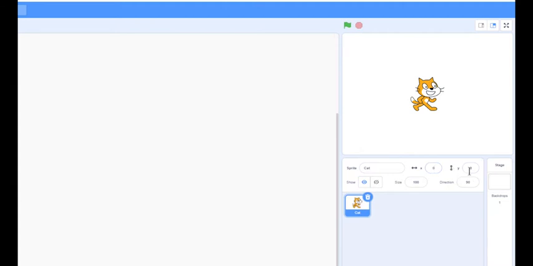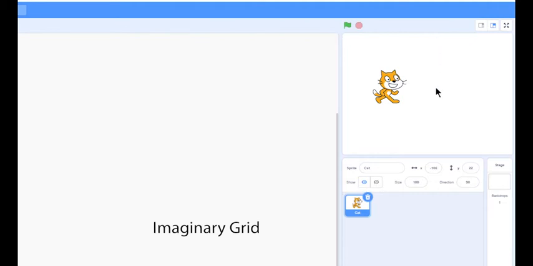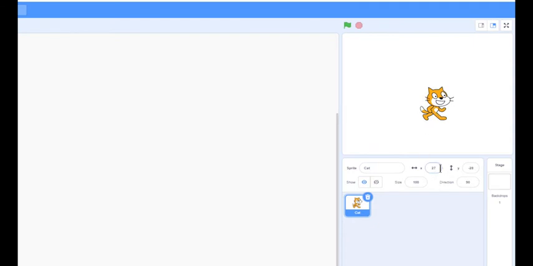We're not going to worry about these. This is the position of the sprite, well, let's look at it now. We can see that if we grab the sprite and move it around, these X and Y positions change. And again, this is a sort of mathematical area. You've got an arbitrary grid here, like X and Y axes. And if we go to the middle, we could probably make it 0 and 0, and that takes us to the middle of the screen. So this just gives an idea of where the cat, or the sprite, is.